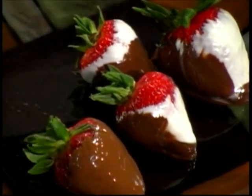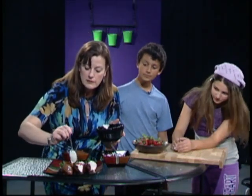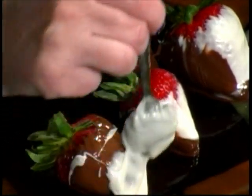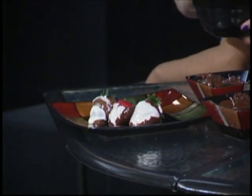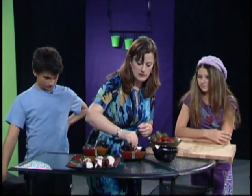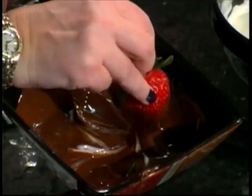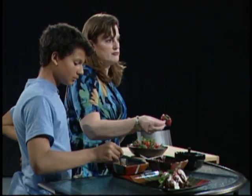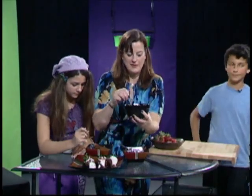And then we can also decorate my drizzle. Just drizzle on a pattern or whatever design you want to make. Okay, do a little stripe. Okay, and what else can we do? We can do a dark chocolate with a white stripe. So easy to make at home. It's just a quick thing in the microwave. Use fresh, delicious strawberries. Stick them on a plate to set. It's that simple.